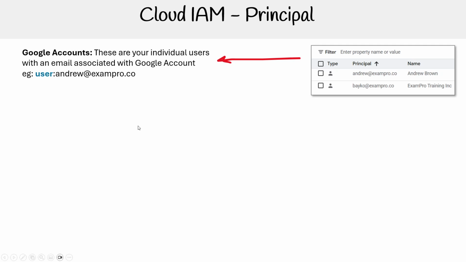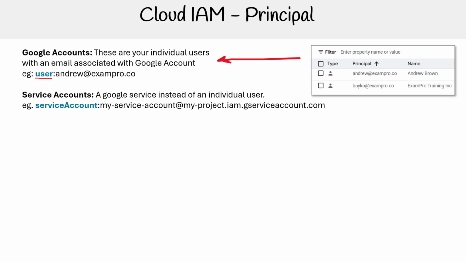What you should take note of here, and I didn't put it in the docs, is that it has user colon. This is the principal identity. When you're programmatically entering this in, or in a box, you might have to prefix the username with this so that it can identify what kind of principal you're using. So you'll see that when we are in the console.